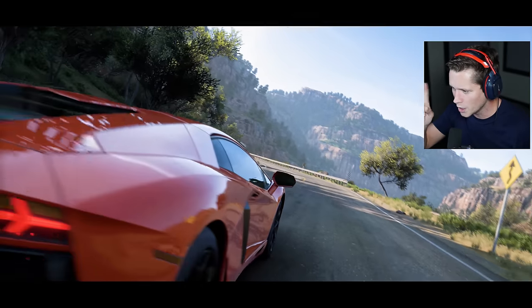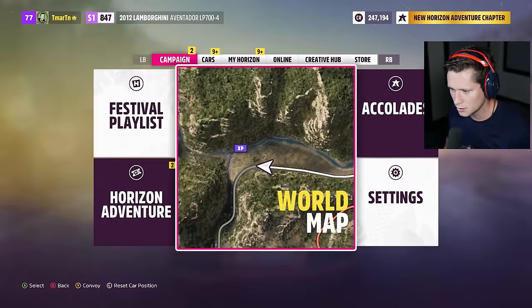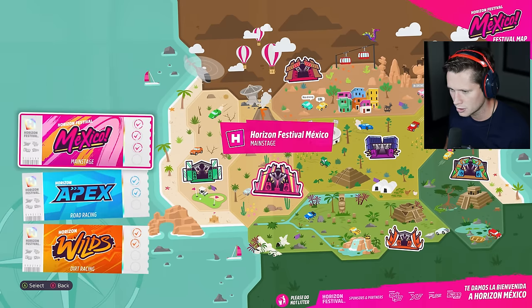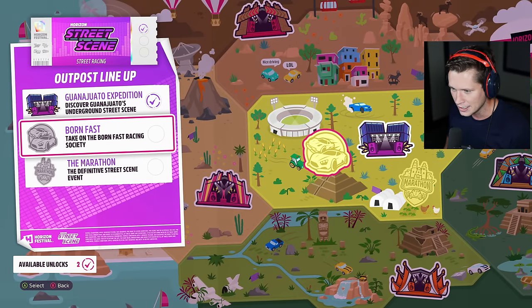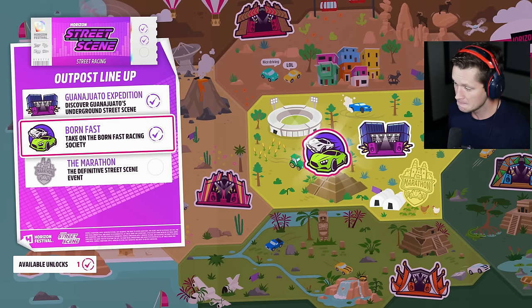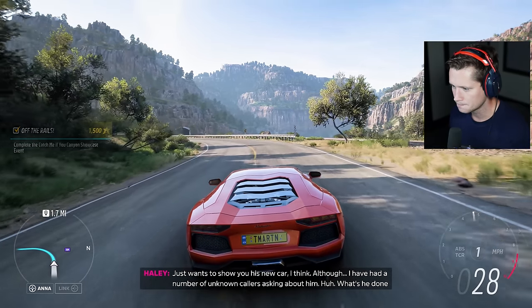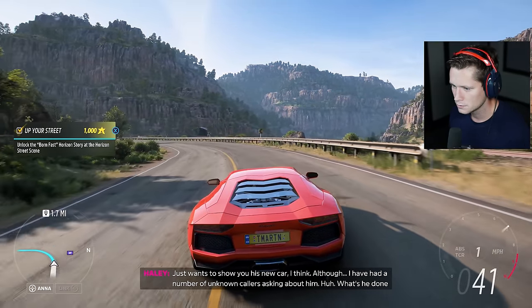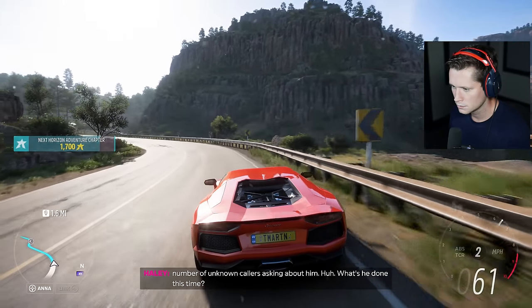Okay, we've got one more event, one more expansion that we're going to be doing. Let me go see what we've got going on. Horizon Adventure. We are going to be doing the street scene. Born Fast. Take on the Born Fast Racing Society. Add another sticker to the map and one more expansion. I think Jay just wants to show you his new car, although I have had a number of unknown callers asking about him. What's he done this time?